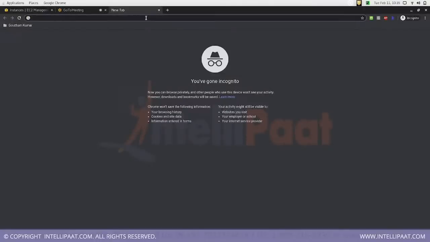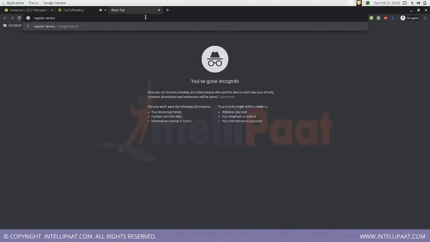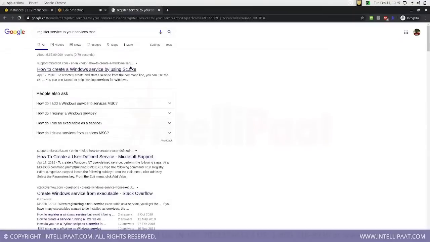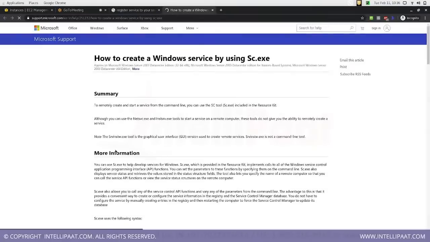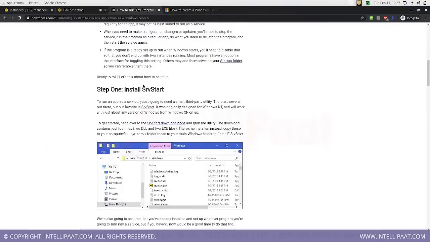NSSM is open source, but there are other paid ones also. You can use them and then register it. But only Elasticsearch has a service script through which you can register it in your system services; the others don't even have that registration. So register your service in services.msc. I think Microsoft also gives you one, so you can use either the Microsoft-defined one, or NSSM, which is also fine. There is one more application, a third party utility, the same thing.